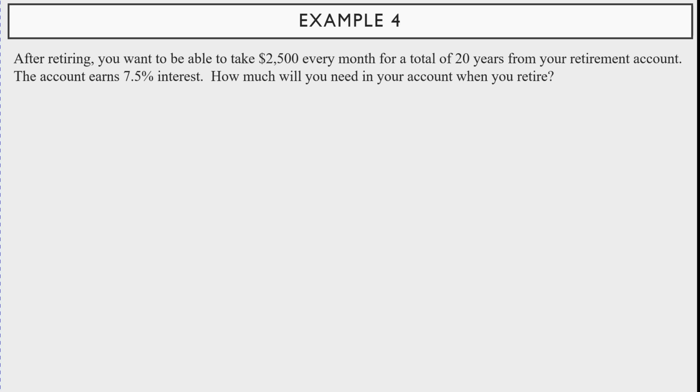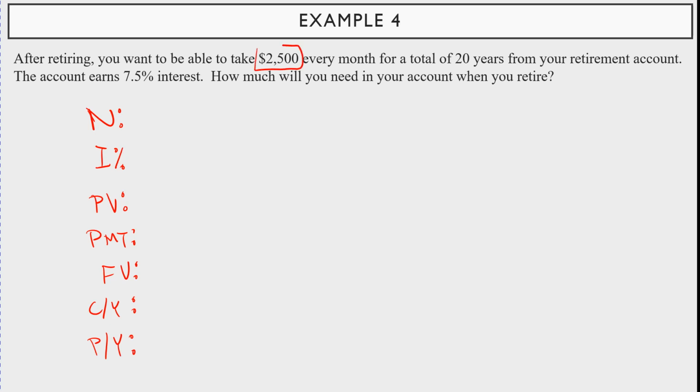Okay, this is where it gets a little confusing. So here are your options: N, the interest rate, the present value, the PMT, the future value, compounds per year, and payments per year. Let me show you how to do this. This is where it gets tricky. Let's start by plugging in what we know first.